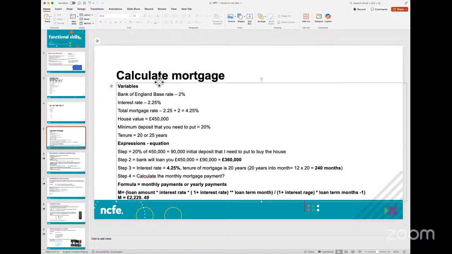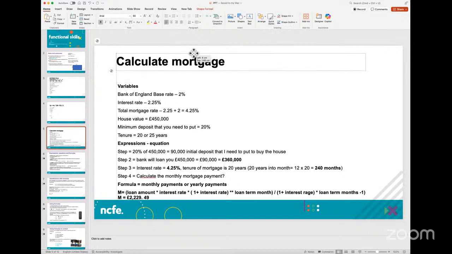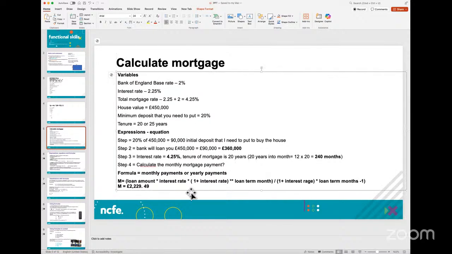Now, why is this important? As you can see, the business usage of expressions on a day-to-day basis is to look at practical calculations to arrive at answers, which include things like mortgages, repayment of your car loan, or, for example, if you have taken a personal loan from the bank, what your monthly installments will be. If you buy something on a credit card, for example, some expensive furniture for your house, and the furniture cost you £10,000, but you don't want to pay £10,000 next month because you want to stagger the cost.